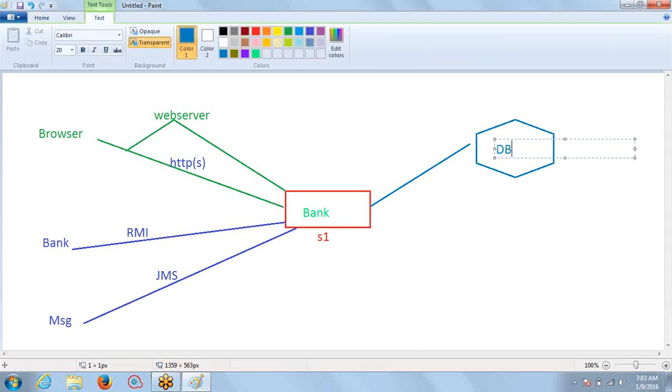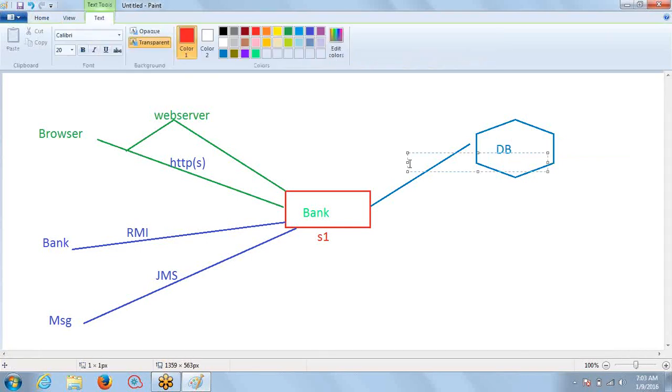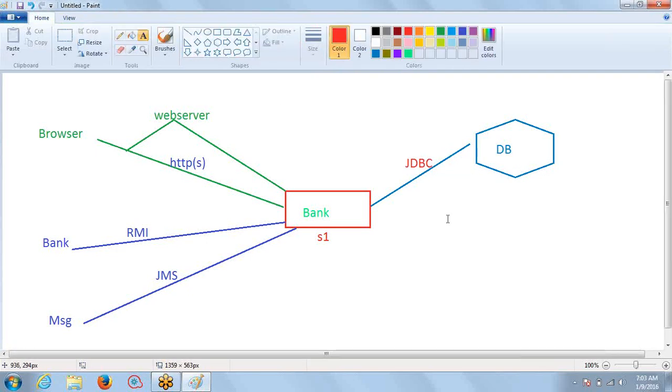It has to maintain a database to save your username, password, your data, your date of birth, everything, right? Your amount, your transactions. So for that, what does application server use to connect with the database, guys? Anyone? JDBC, excellent. So it uses JDBC in order to talk to database.